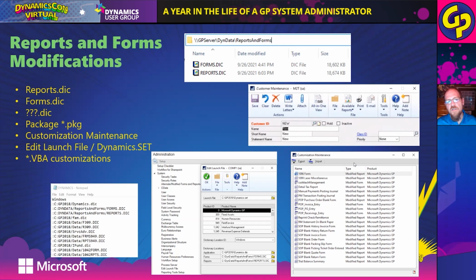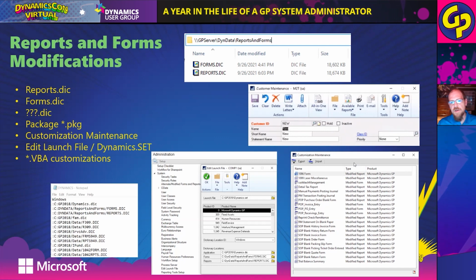When you have a modified form inside Great Plains, the second window down there shows a customer maintenance window. It's got a little dot right before the word customer maintenance. That's telling me that that's a modified window. There's also windows that have VBA modifications to them, and those have an additional dot. So there can be a dot before, a dot after, or either scenario, honestly. So depending on how the window's been changed, which tool used it, the dot would appear on either side.